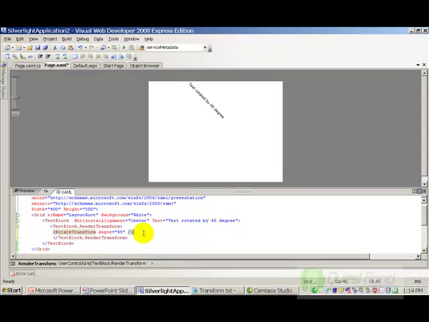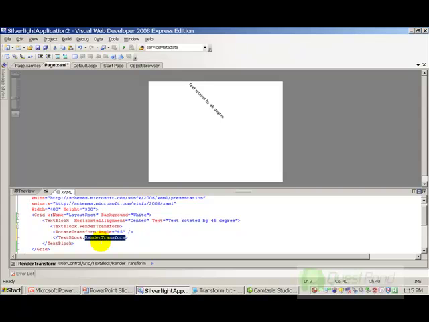Now if you look at the overall structure of the syntax, you basically have the object, and then you have the transformation detail inside the object. For example, you can have a rectangle here, and then you can say Rectangle.RenderTransform, RotateTransform by angle 45 degrees, and then end the render transform. The syntax is pretty simple. Start with your object, say object.RenderTransform, and then specify the transformation details. For example, here I have said that I need to rotate it by 45 degrees, and then finally end the render transform. So this is the first example.